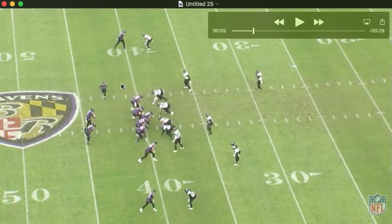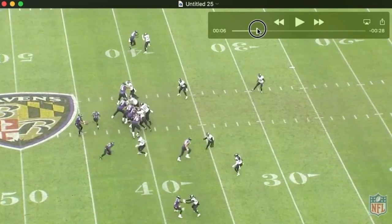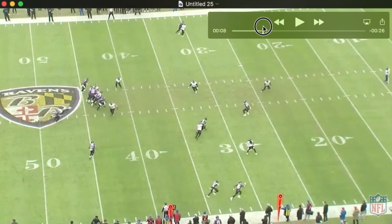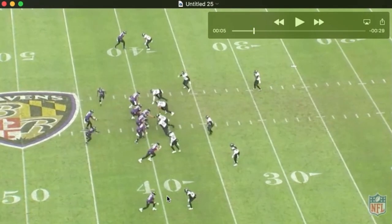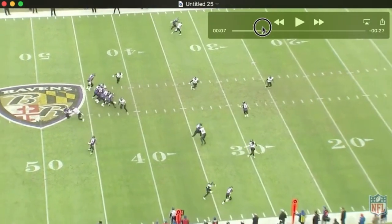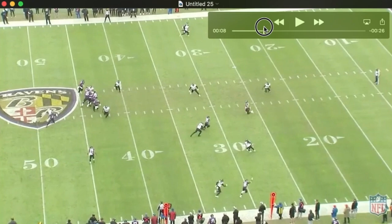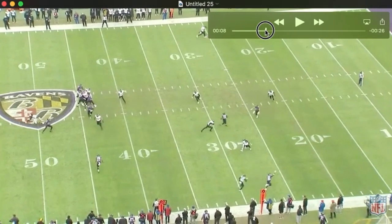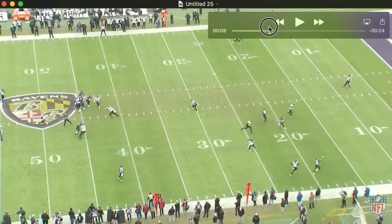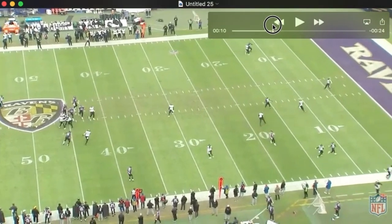The other thing is, with all of this action to this side, you end up with a one-on-one outside opposite. You see Marquise wins right off the line. It's a great job beating the hands of the defender, and he's open vertical for a 6 if the quarterback sees him. I think that Mark does a great job here running to space. We want to see more and more and more of that. Gus does it too, to a lesser extent.